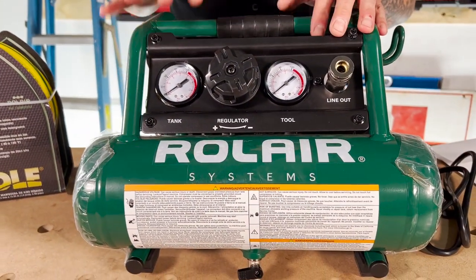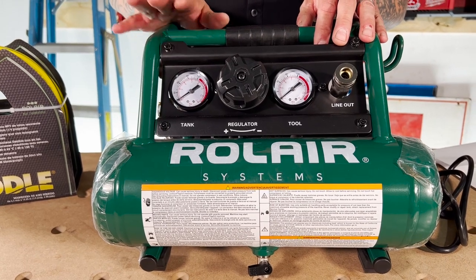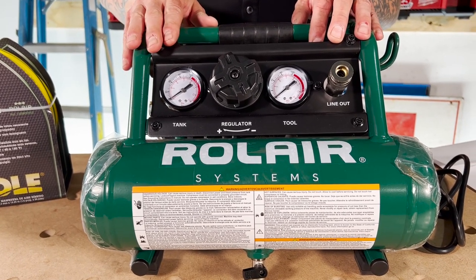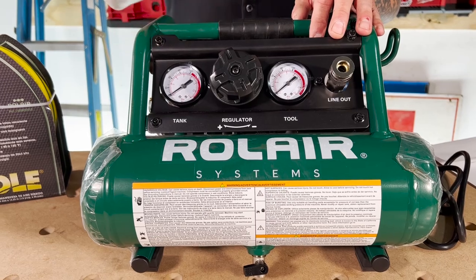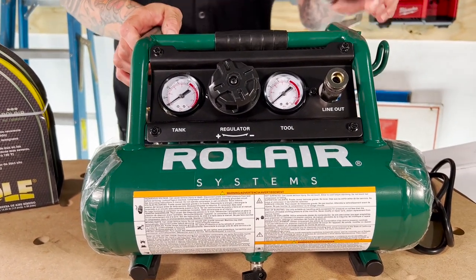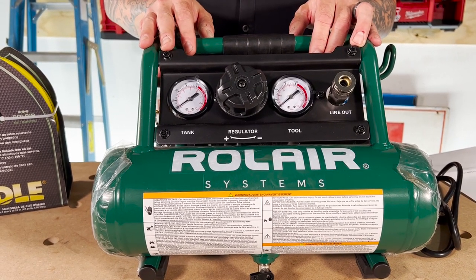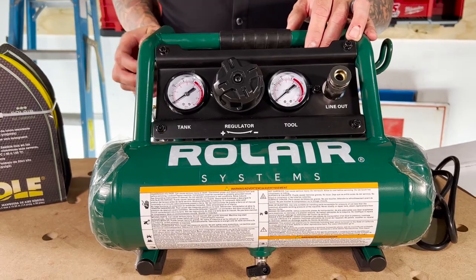Rolair was probably the first compressor line that we started selling years ago that had super quiet compressors. This is just yet another one they've added to the line of compressors that they have. And then you've seen other brands start replicating that and making them also.